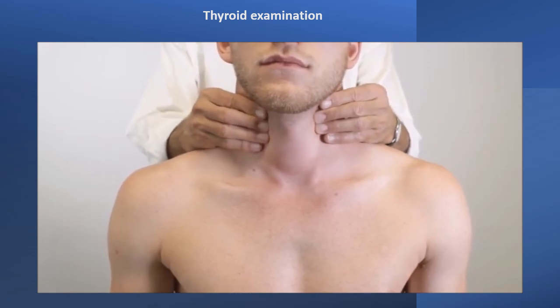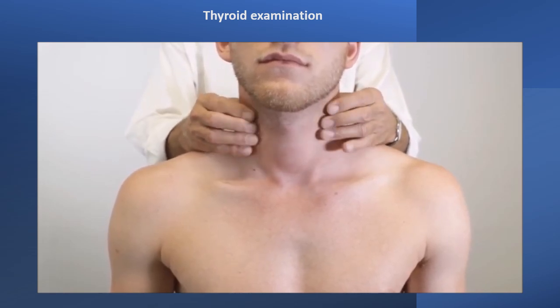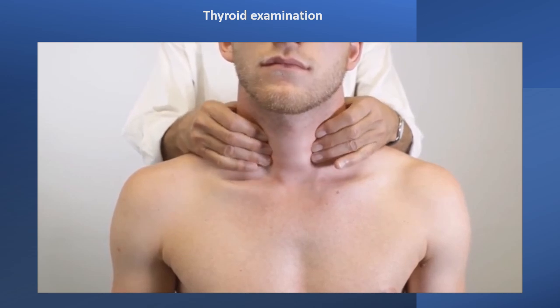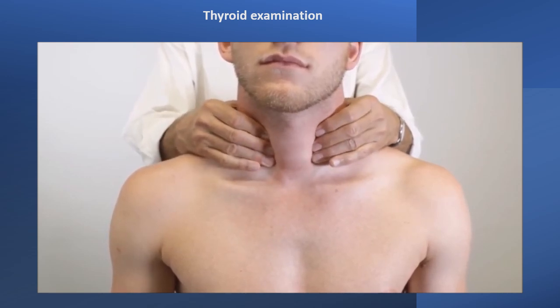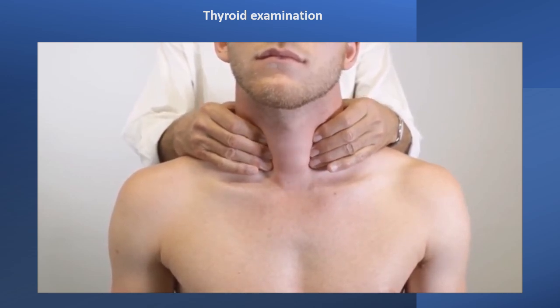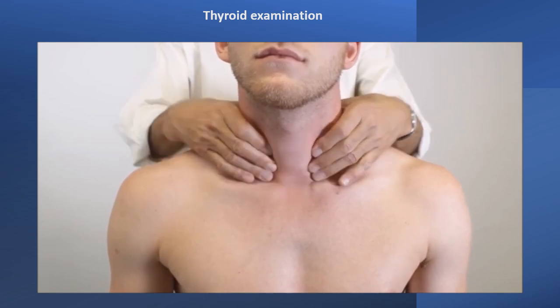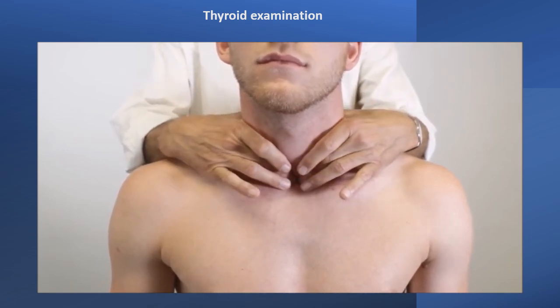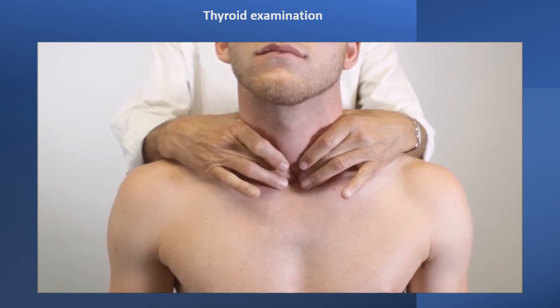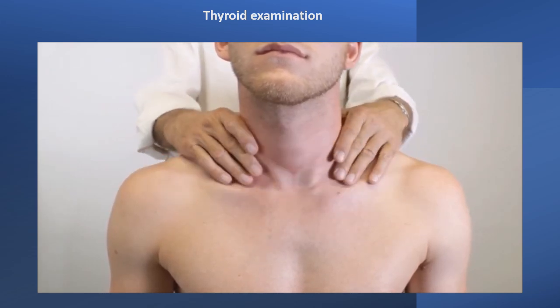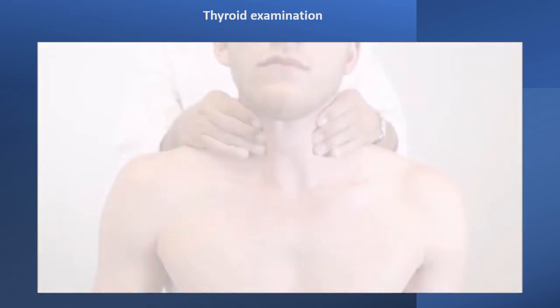Palpation is usually performed from behind, although anterior palpation is also feasible. The gland is often only detectable upon palpation if a pathology is present, such as nodules, enlargement, or an altered consistency. You should also note any tenderness to touch, as seen in inflammatory changes such as a viral infection.